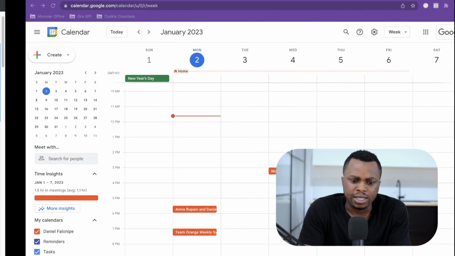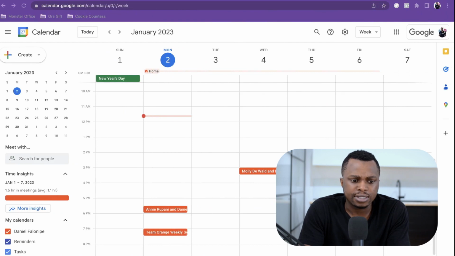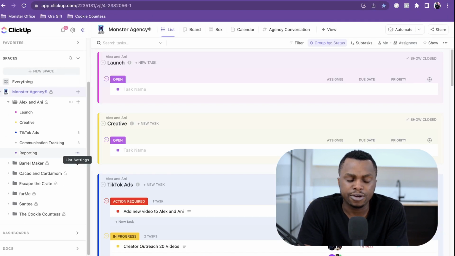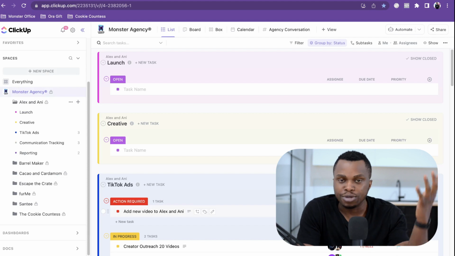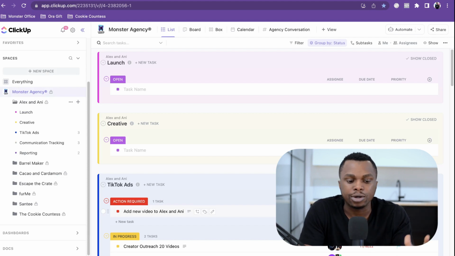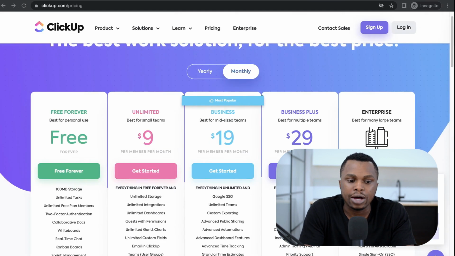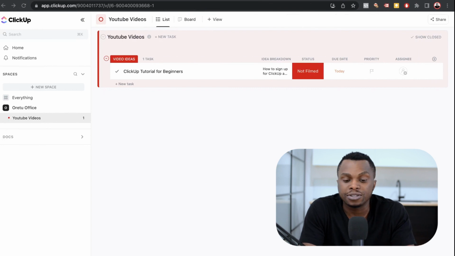Of course, I've been using ClickUp with teams. This is what it looks like with my team. It's very robust. I mean, we have a lot of people in here and we collaborate very seamlessly, and it's really good. Now, this is what it looks like for myself. This is for my personal use. I just signed this up. This is pretty new, but I'm going to walk you through how to set all of this up so you can get the most out of ClickUp as a one-person business. Now, let's get into it.